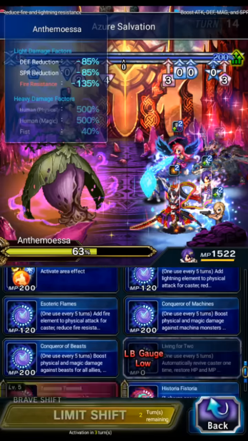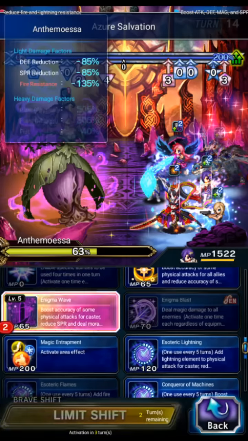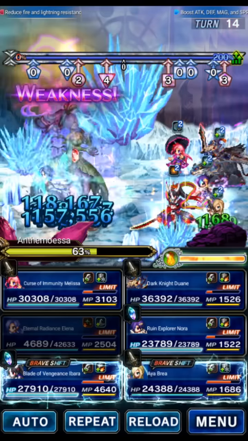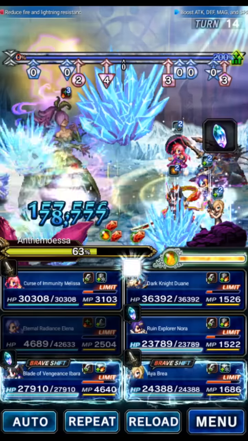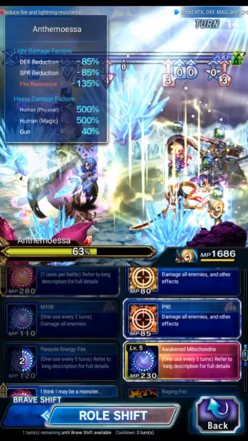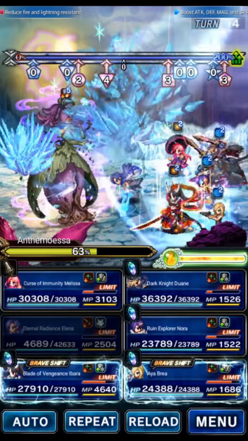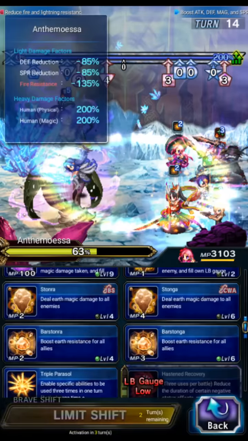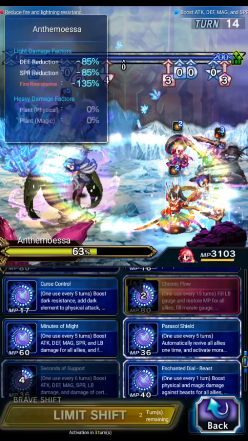Nora is going to now do Fire Imbue, double Bolting, and Field. Dwayne will do Fire Imbue, double Bolting. Aya will do Awaken, double Bolting. We did Elena's LB. Let's see, we're going to split elements this time. We're going to do Cursed. Where is it? Curse Control.